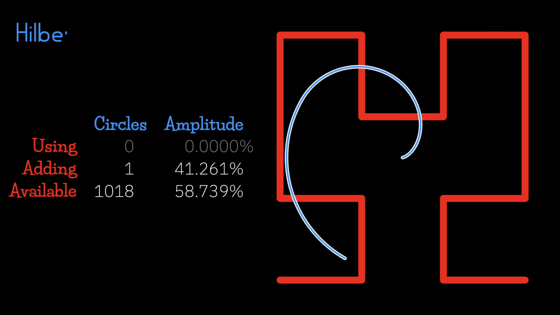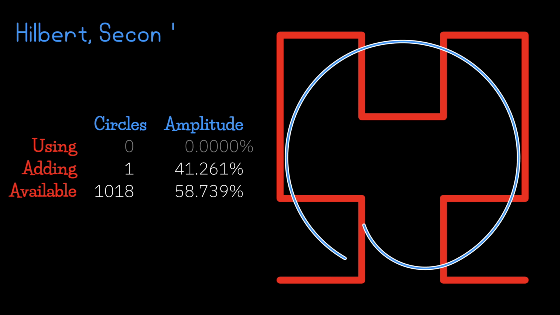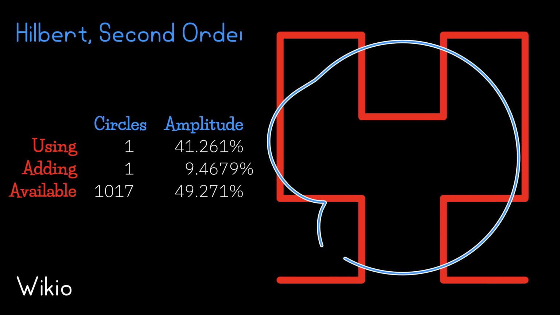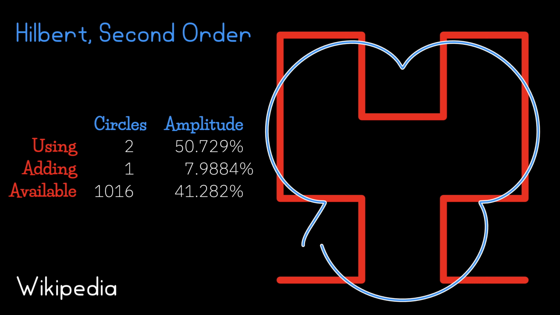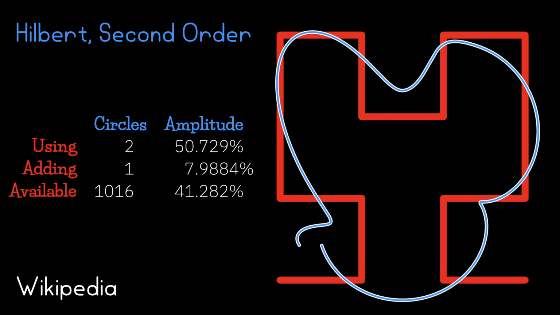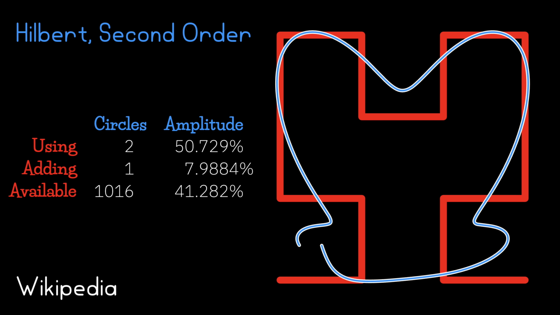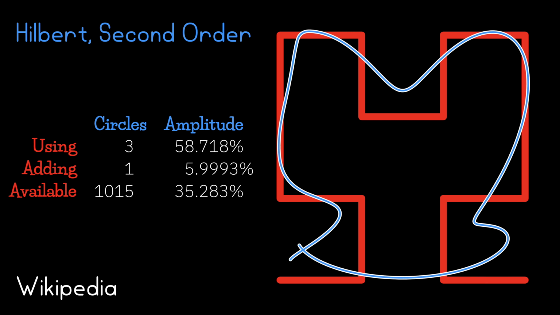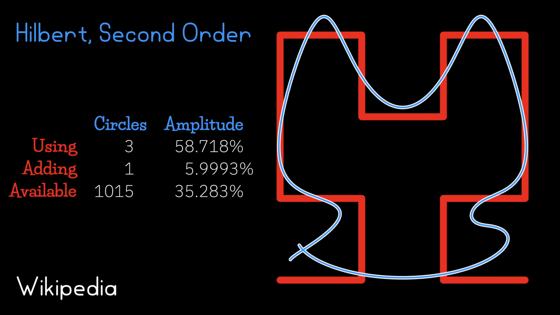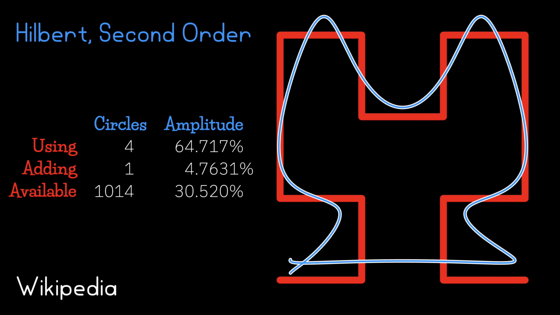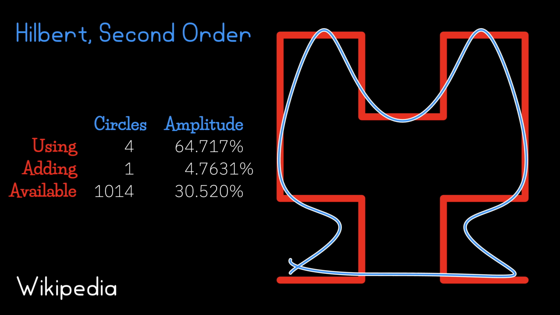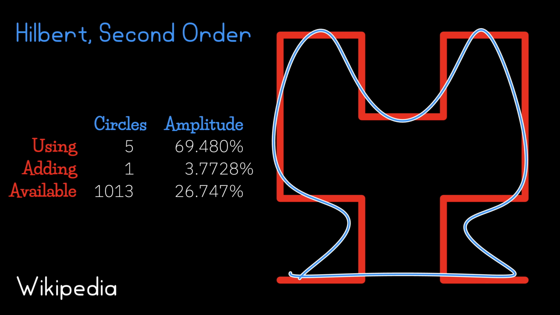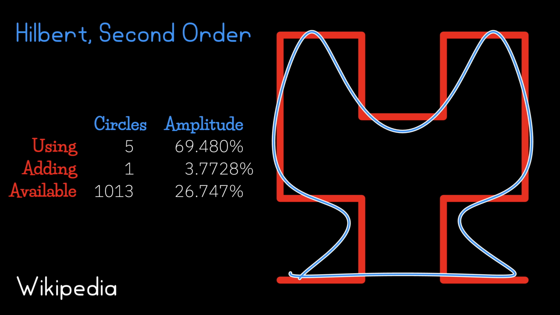Here's the next generation of the Hilbert curve. This one starts off with some big, obvious, wavy changes to the outside of the curve. As before, we close the curve with a straight line. That's pretty much unavoidable.